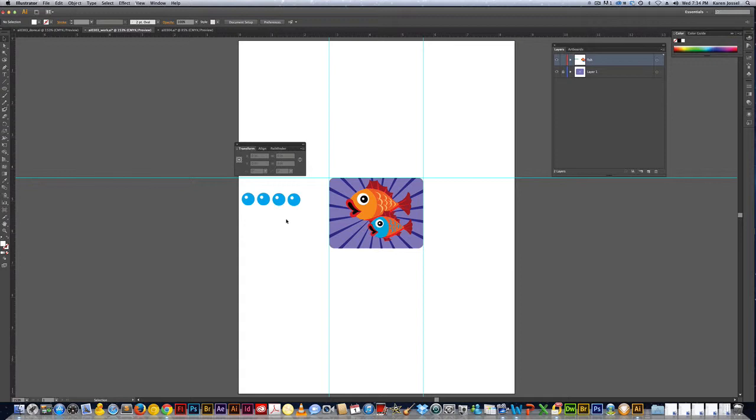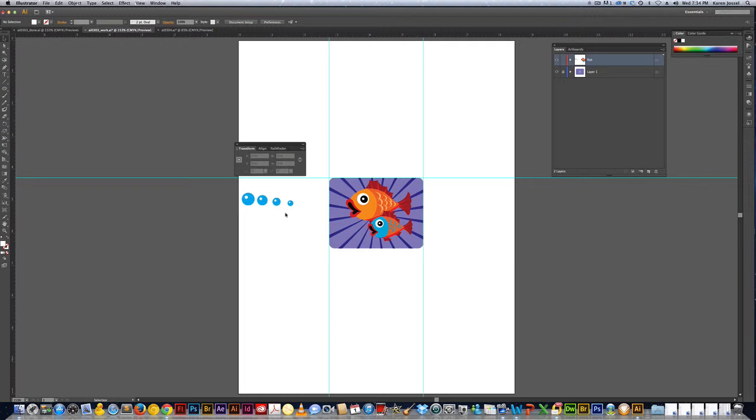I'm just going to eyeball them and resize them so that they're different sizes. I'm going to leave this one big. I'm going to take this one, hold the Shift key, and go down just a little bit. This one I'm going to go down a little bit more. And this one I'm going to go down even a little bit more. So now I have 4 bubbles that are 4 different sizes.